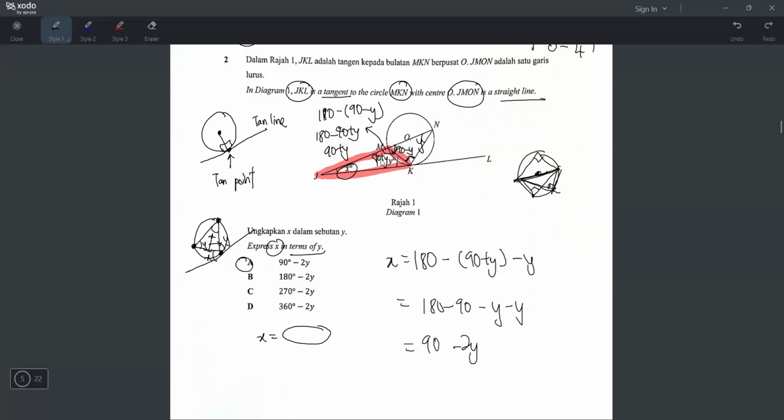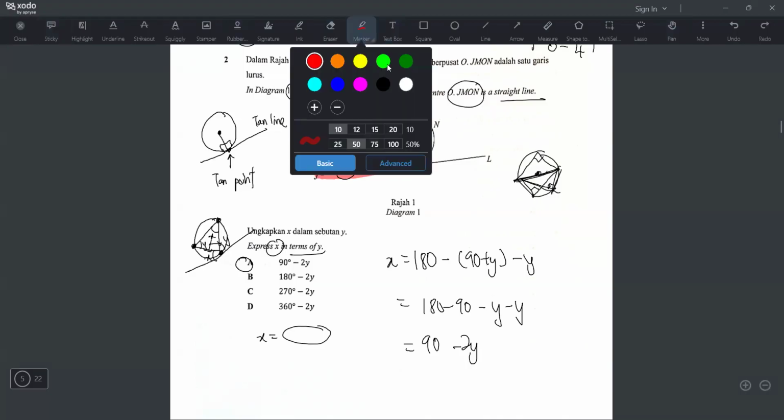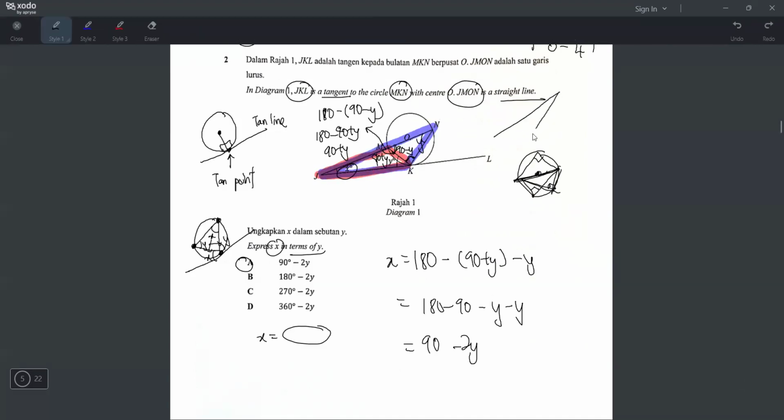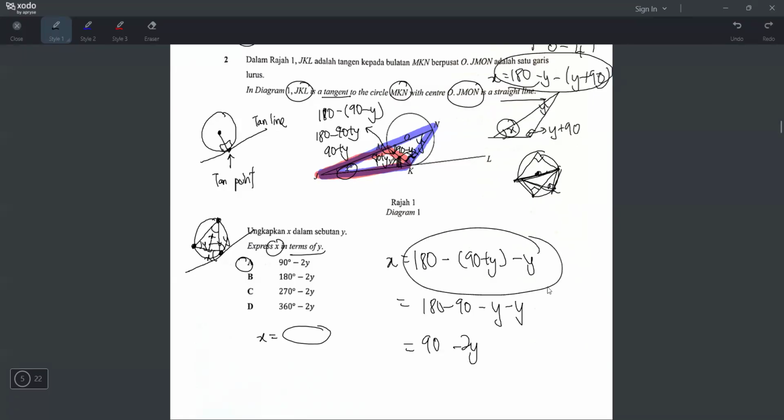Okay, I want to show you another method. Another method is you can use this triangle. I use blue color. Yeah, the big one. Because for this big triangle, if I draw it out for you, you can see that this angle you know is y, and this angle is x, and this angle will be y plus 90. Do you agree? You can see it from here: this angle is y and then plus 90. And if you want to find x, you just take 180 minus y plus 90. Believe me, if you do this, it's the same with this. You will end up with the same answer. Okay. All right. So hope you understand.